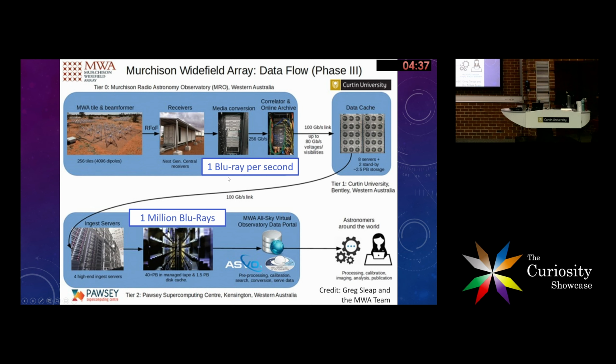And just to put the data rates in perspective here, whenever the telescope is on, it's recording about a Blu-ray per second. So all of those special features, all of that high definition video, all of that compressed into a single second, and then another second, and then another second, and another second. So all of this has to be very fast. And for that reason, we use GPUs quite extensively because they're very fast and power efficient.